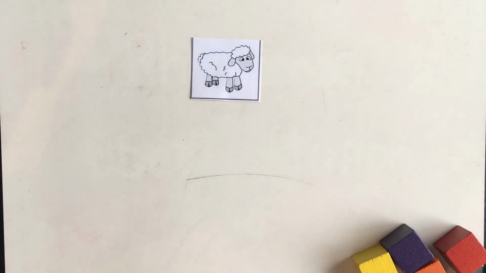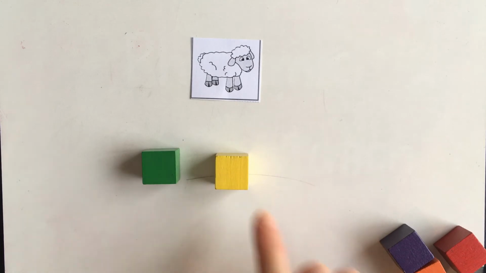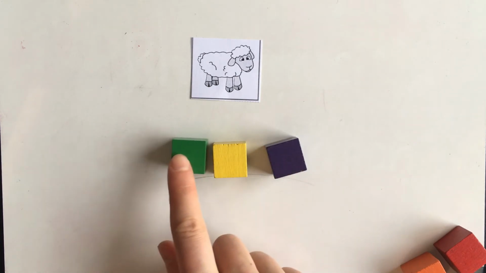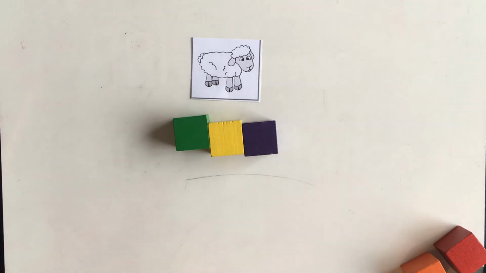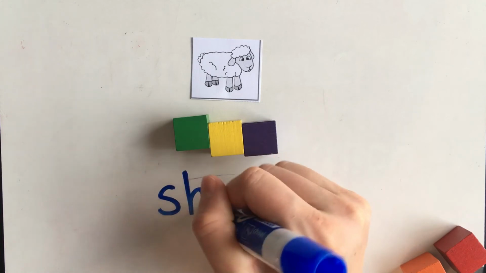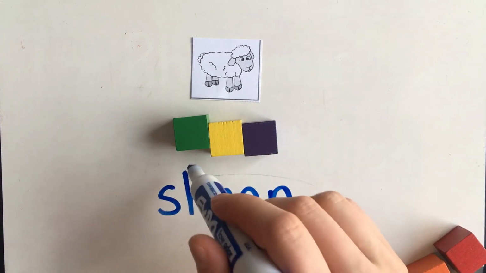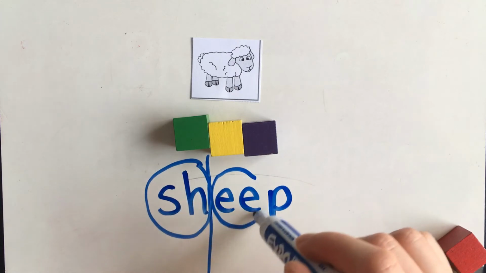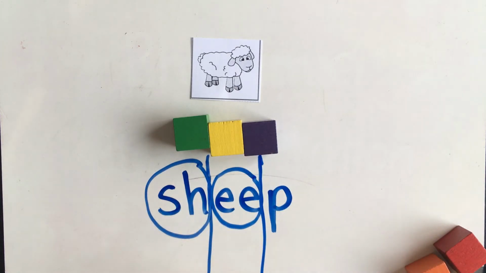Let's do this one. Sheep. Can you build sheep? Sh. E. P. Sh. E. P. Sh. Eep. We've made the word sheep. And remember, just because there are 3 phonemes doesn't mean there will be 3 letters. That's because sometimes letters go together in English to create sounds. For example, in the word sheep, S and H go together to make the sh sound. 2 E's go together to make the long E sound, and P is all on its own. Sh, E, P. Sheep has 3 phonemes, but 5 letters.